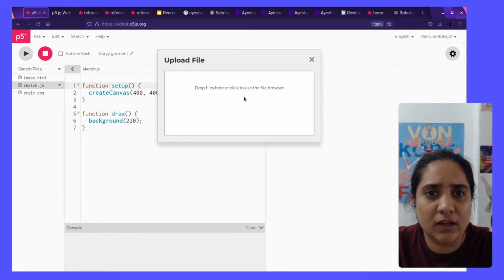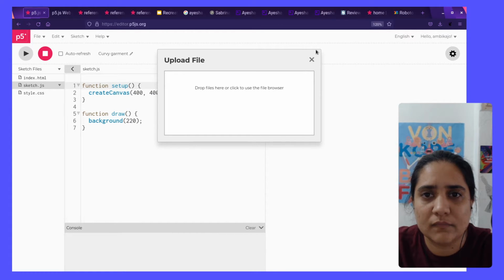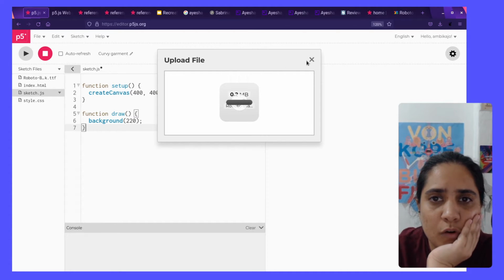So I'll do upload again, and here I've got this Roboto Black TTF.